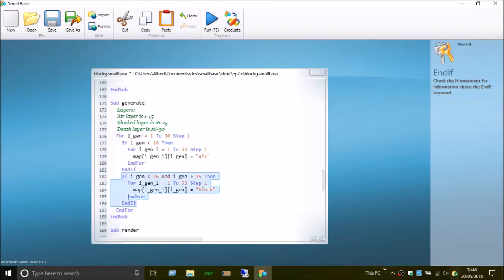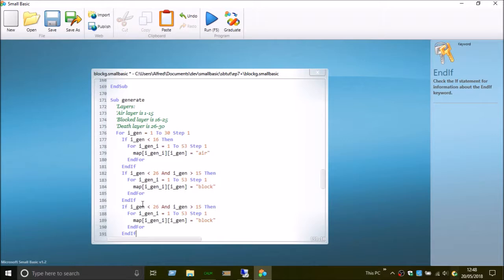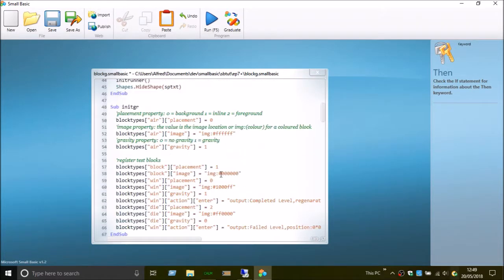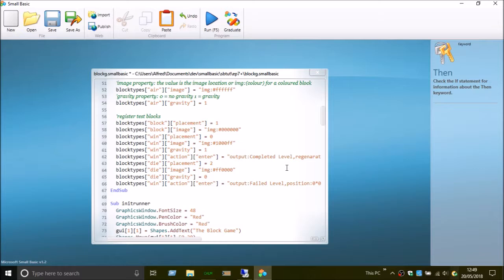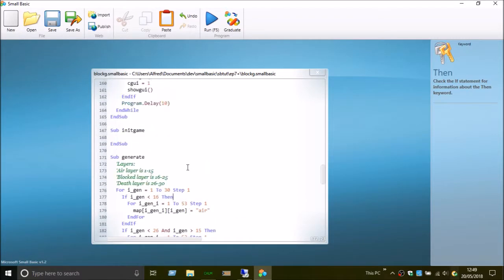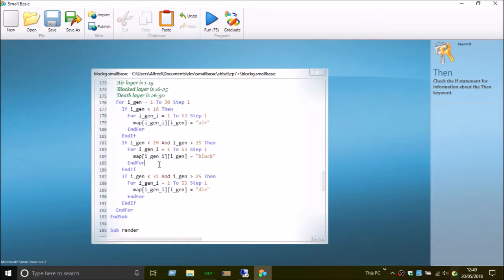Yeah, that'd be. Copy and paste this status here again. Now copy and paste it. It's 26 to 30. So if I gen is less than 31, then I gen is greater than, in this case, I think it'd be 25. In this case, you scroll up again. I think it's called die. That's the map generation system.